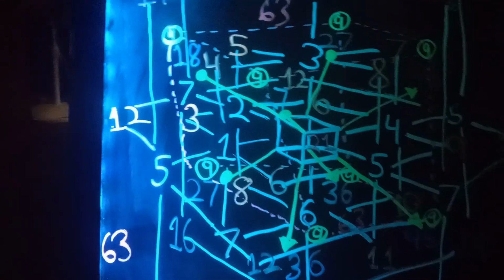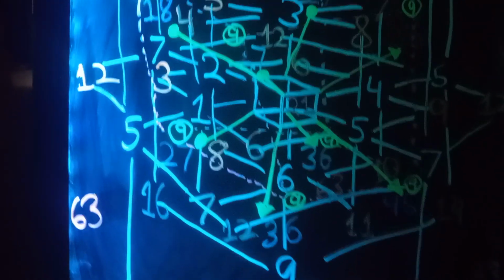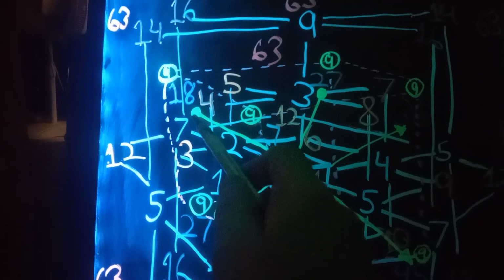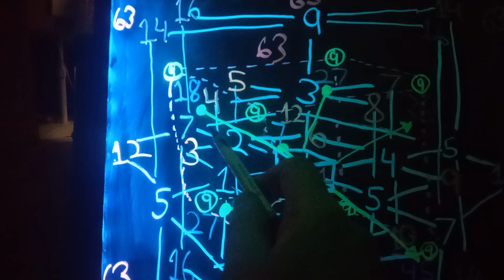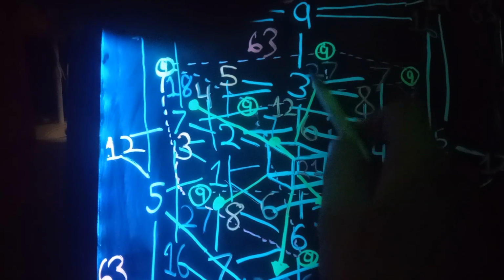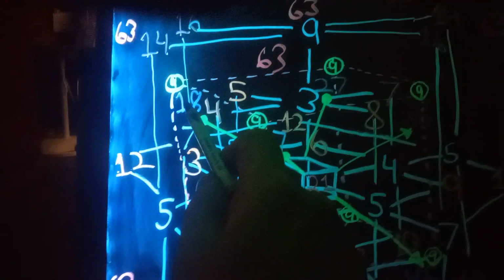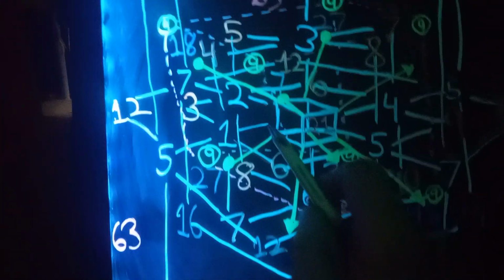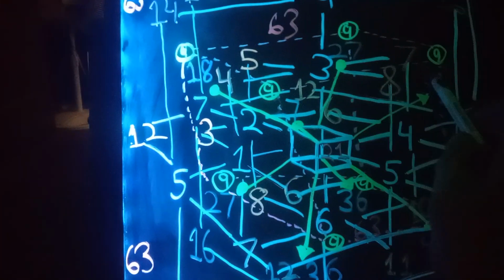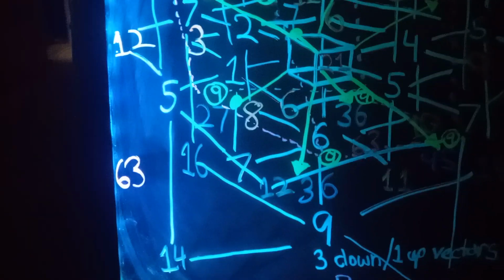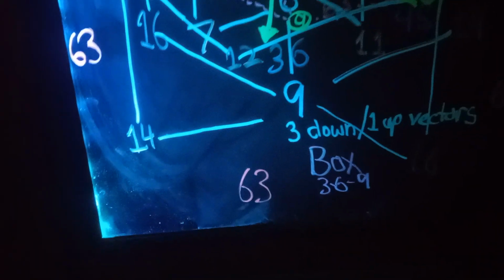Okay, so now I just showed you the two different basic types of vectors, the two different basic types of structures in here: the vectors and the numerologically reduced, which makes this a box because they're all nines. It's a box of 369 multiples. 9, 9, 9, 9, 9, 9, 9, 9.